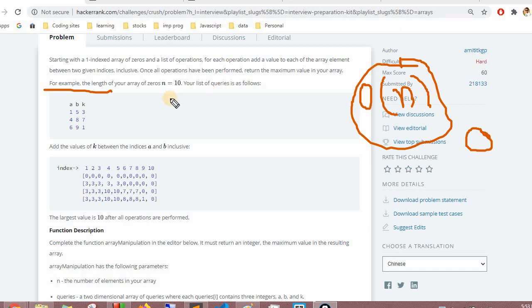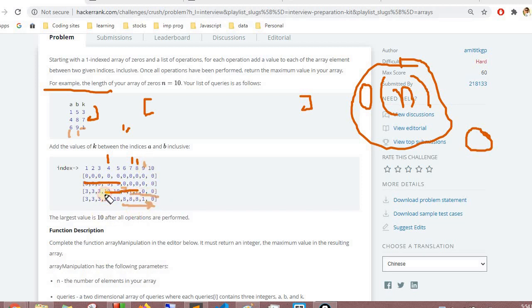In this question, what they have given is an array and the indexes, let's say in this case 1 and 5. They want us to add 3 to the given range, that is between 1 to 5. You can see that for this particular range 3 has been added. Then the second query says that between 4 and 8 they want to add 7. So you start with 4 and till 8 you add 7. Because it was 3 earlier on the 4th and 5th index, the sum has risen to 10. Another operation is between the 6th and 9th index. You start with the 6th index, there was 7 earlier, you add 1, so 7 plus 1 is 8, and all the way to index 9.